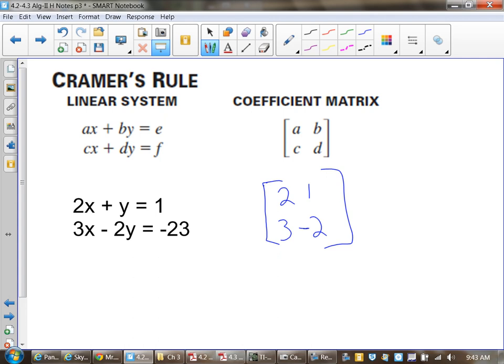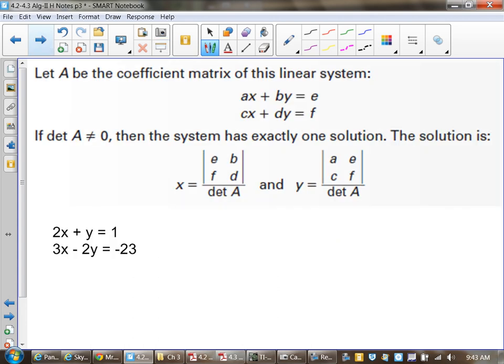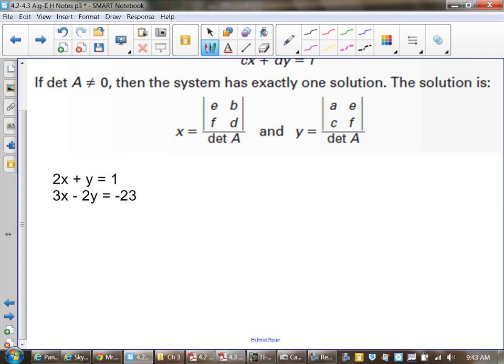Now, what happens here is that we can take this coefficient matrix and we're going to find its determinant to start with. Okay, so we had that example. There's still our first example. It was 2, 1, 3, negative 2. Then what I want to do is find the determinant. 2x2 determinants, remember, very easy to find. The determinant is going to be 2 times negative 2 minus 3 times 1.